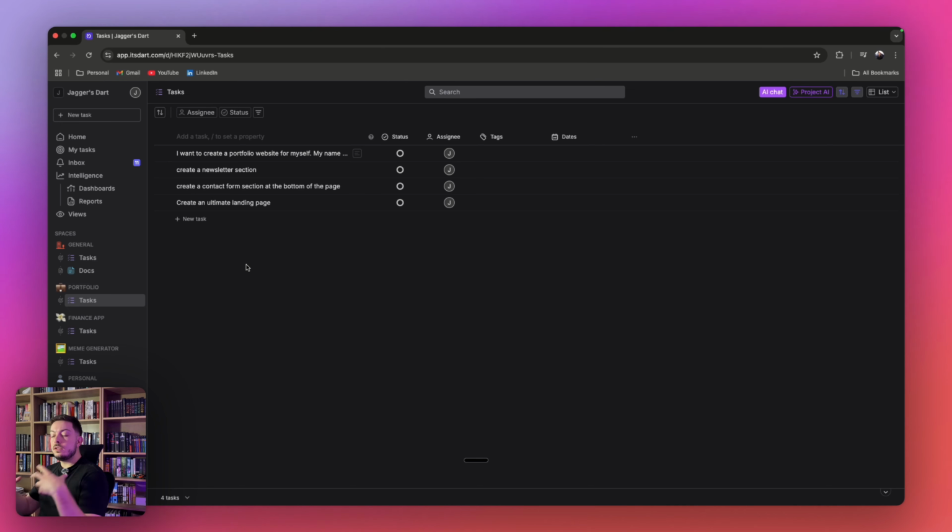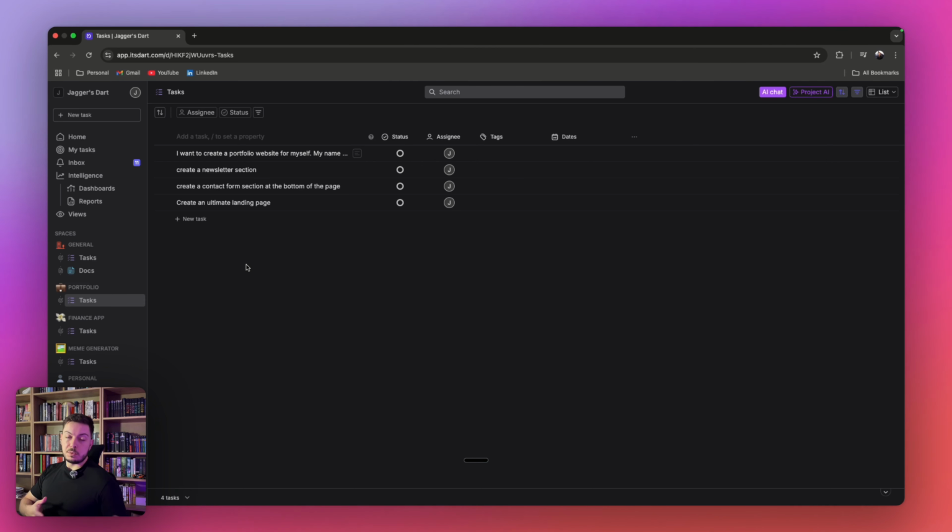Alrighty, so as you go through, when you have an idea in mind, obviously it's very all over the place and very segmented. So when you come to Dart AI, it allows you to spitball your ideas. Like we're doing now, where I want to create this section and have that capability and this function and incorporate this, whatever the case is, you can build that out, list them as tasks, and then we're going to use AI to build those out.